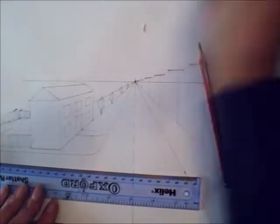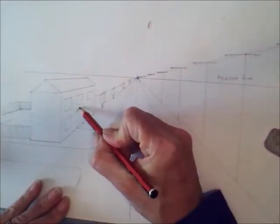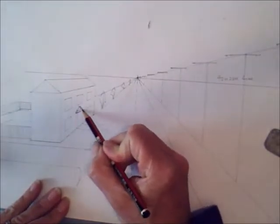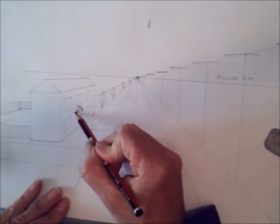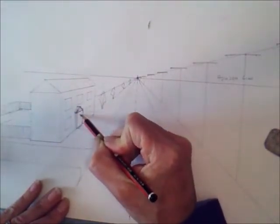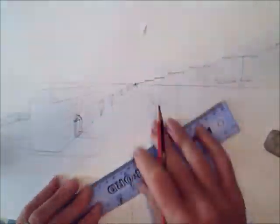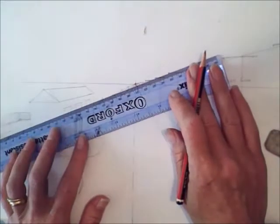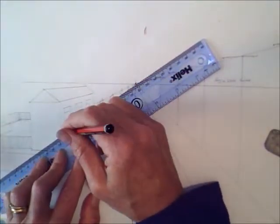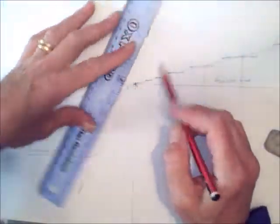Just shading it in there. And adding a bit more to the porch at the front of the house. But once you've got the hang of this, you can create whatever it is you like. They could be tower blocks. It could be a train on a railway track or something like that. So the main thing is just to have a go at drawing in perspective.